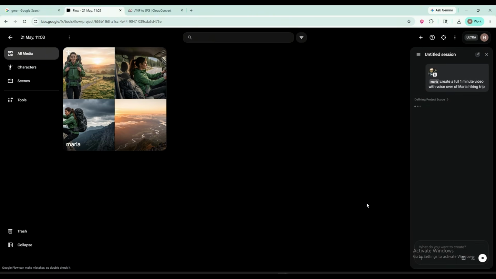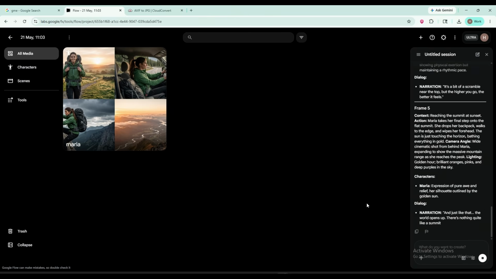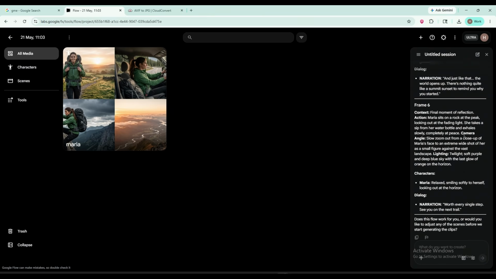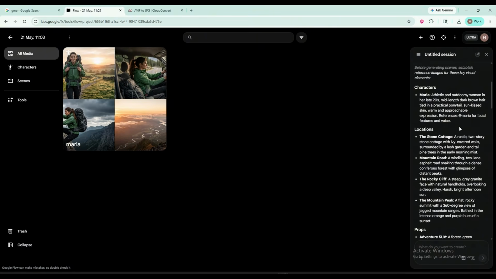On the right side, you can see that the agent is creating a complete idea. It created up to 7 scene details with just a single prompt. Now we simply click Proceed, and it will create all 7 scenes at the same time. We'll wait for it to complete, and after that, we'll download it as a single video.